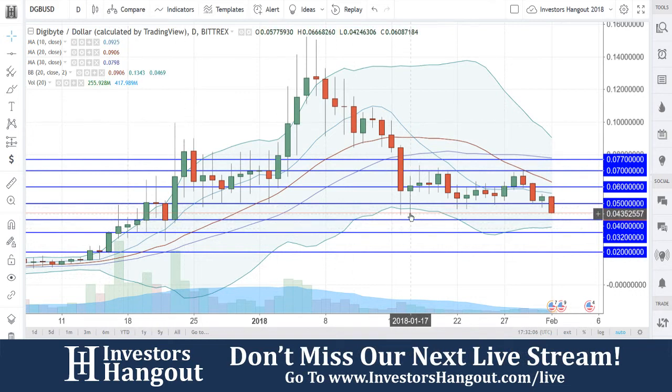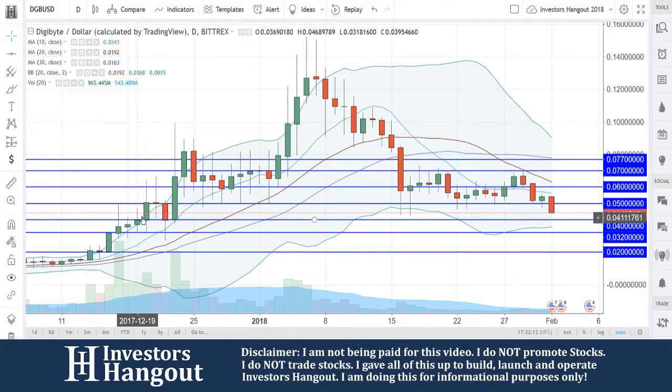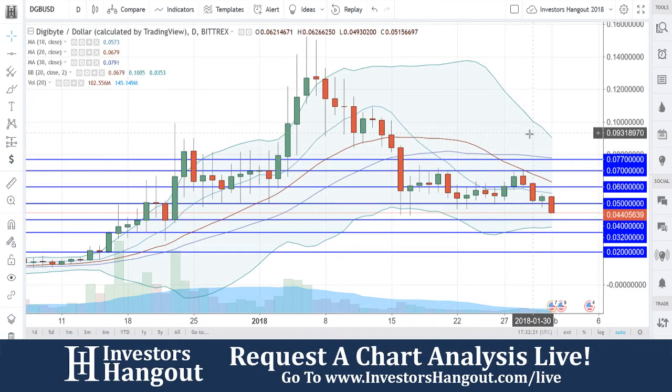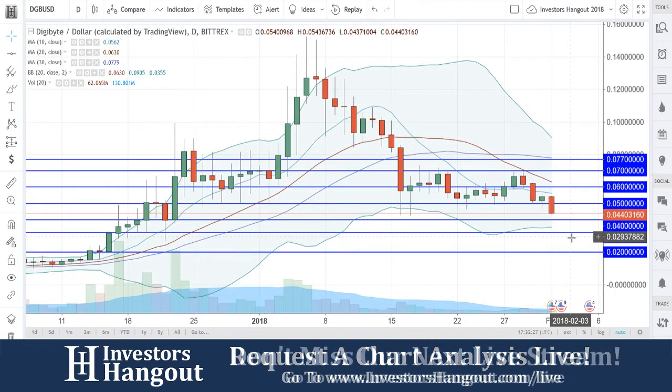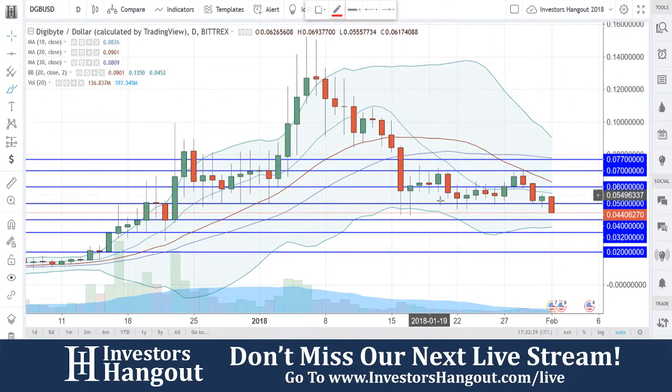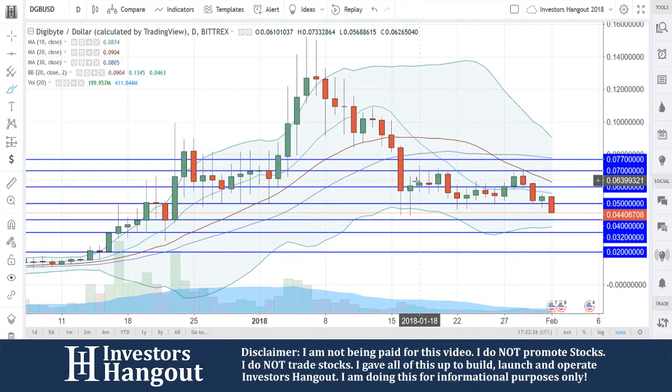It looks to be about from these candles over here on January 16th and 17th, and then back over here on December 20th and 21st, right around that area. But as far as major support and resistance levels, that's what I'm focused on right now. That's going to be about every penny here for the most part, in my opinion. At 0.04, you guys have the lower Bollinger Band at 0.0355. Usually when you get down to that lower Bollinger Band, you will get a bounce, especially over here. See how it bounced back up once you guys tapped that, and then ended up going sideways, stabilizing the price right around there.